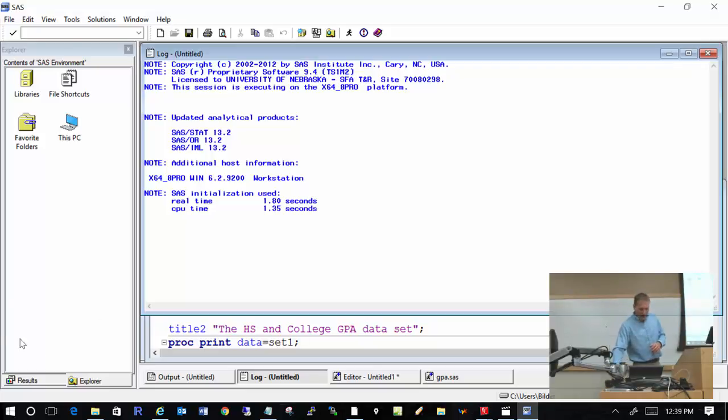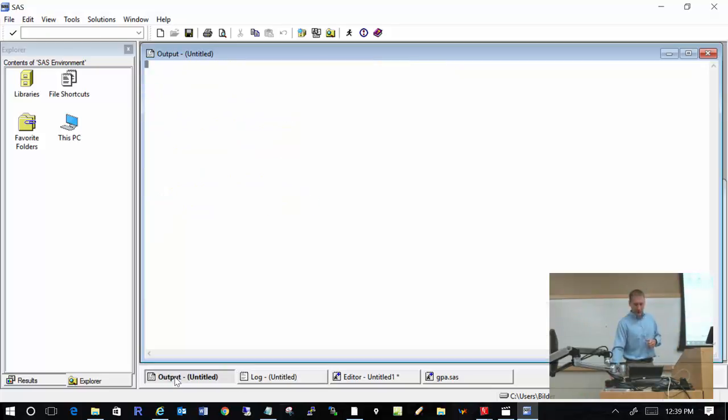One thing that you do see here is a window called output. You might be thinking, wait a second, if I'm getting computer output from running my program, shouldn't it be there? Well, it used to go there. Remember that little window that popped up right when we opened up SAS? That's what that was talking about. Some changes have occurred since SAS version 9.2. In SAS version 9.2 and before, all that output that I just talked about went to this window. Now it goes to this results viewer window instead.